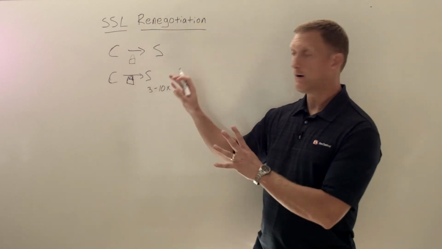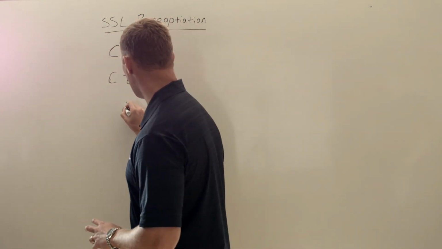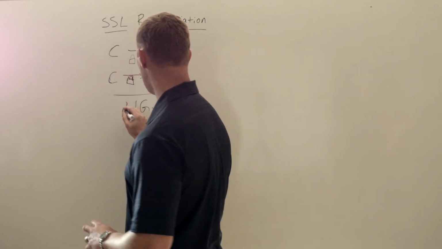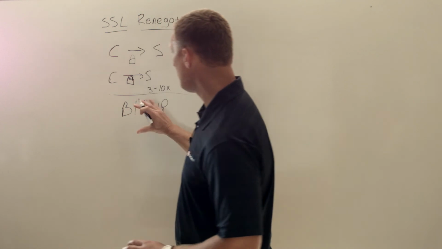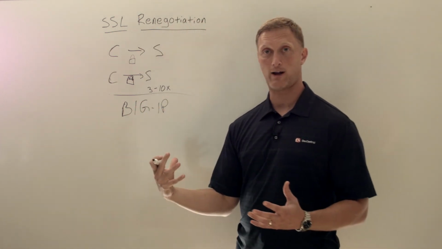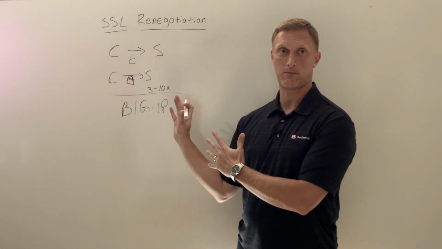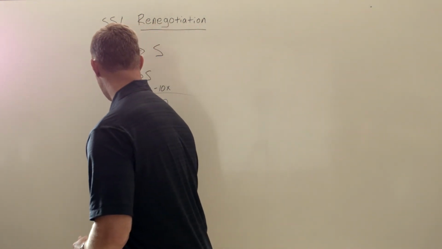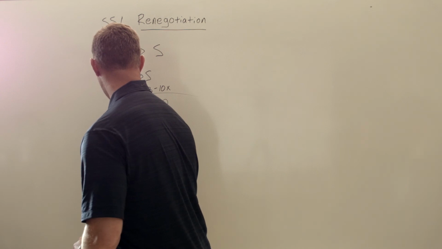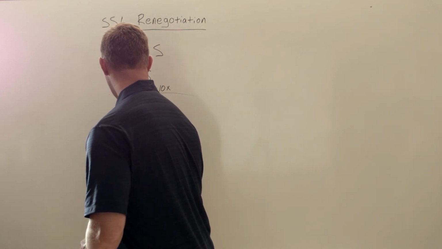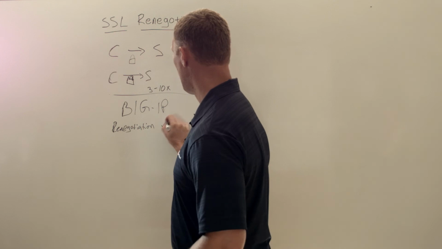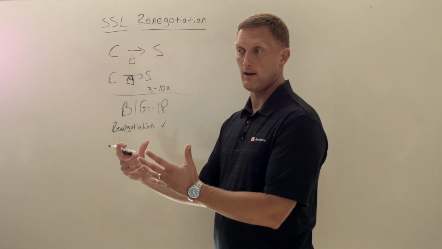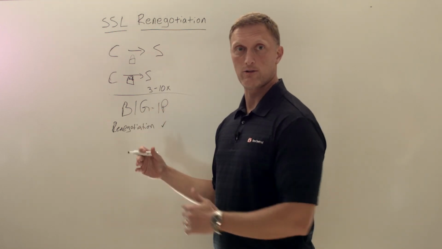And so from a Big IP perspective, I'm going to put Big IP up here so we can talk about some of the settings on the Big IP. When you get into the Big IP, you set up an SSL profile, and that's where you configure all this stuff about renegotiation. The first thing is it's just going to say renegotiation, and you either check it or you don't. Like I said, it's checked by default, and certainly in version 12, and even a few versions prior to that.